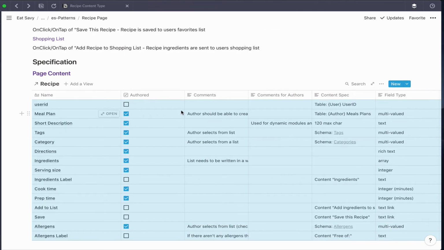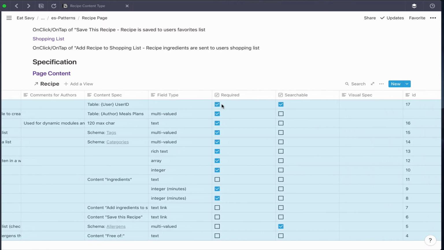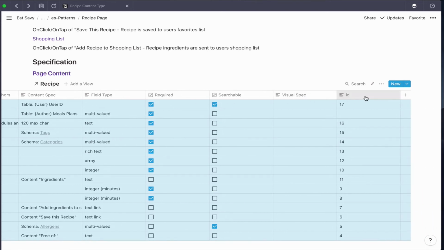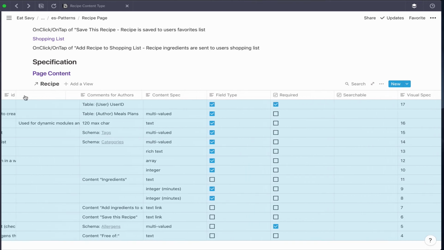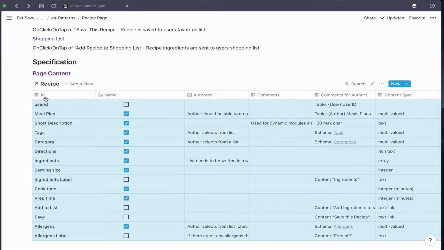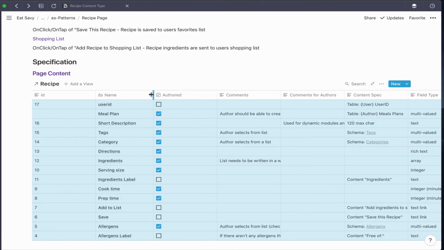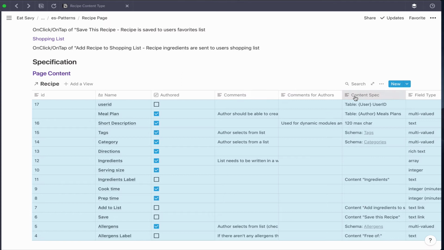Now this is a weird thing. Sometimes it messes up the columns coming over. It always wants to put the name first, but even all the rest of the stuff is not in the order that we had it. That is a little bit of an annoyance, but that's okay. I can deal with that. It doesn't take long to move stuff around.